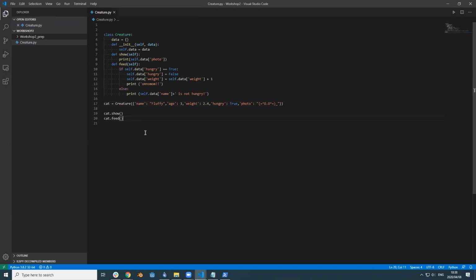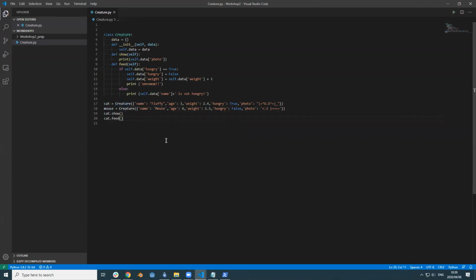So what we can then do is, in the previous example, I had both a cat and a mouse. So let's also make a mouse. I'm going to call it mouse, and make my mouse also an instance of creature. Inside of that, I have to provide data, so I'm just going to use the data from my previous example again. Flatten that for clarity's sake. Cool. So now I've got a cat and a mouse. Both of them are an instance of my class definition called creature.